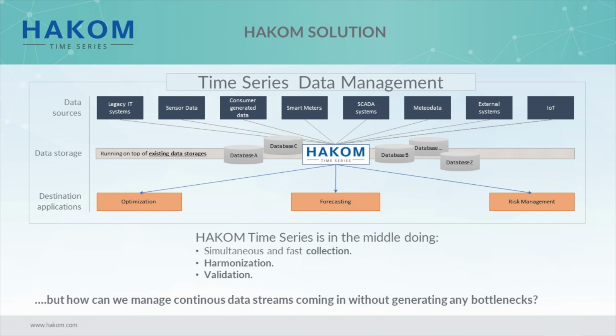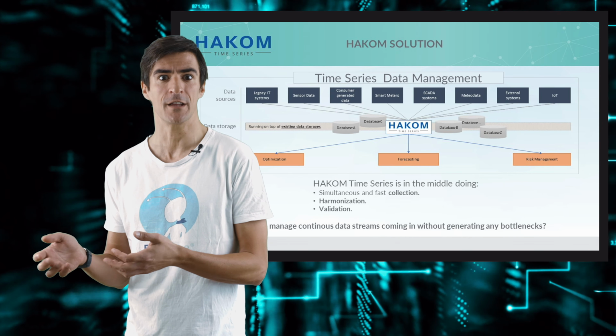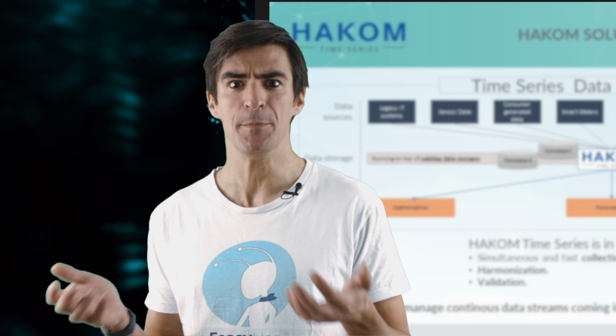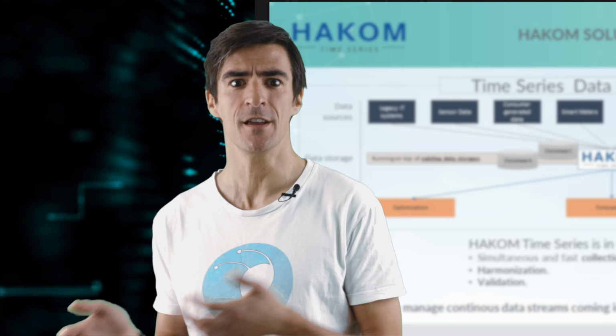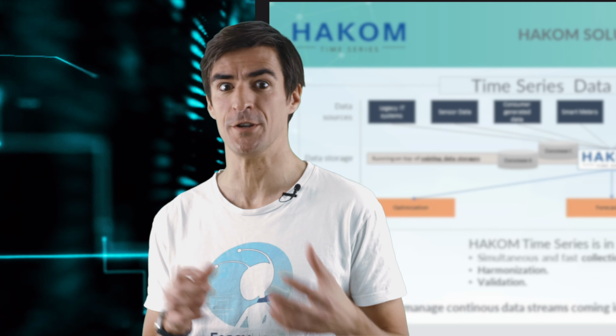But what we do not see here is the way the data is flowing, and this can in some cases be decisive. Is it still possible to manage the data flow simply by batch processing it, or is it necessary to stream the data in near real time in order to not get any bottlenecks? The answer, of course, is it depends. It depends on the applications and its requirements. But most certainly we need a path for the stream of continuously flowing data.